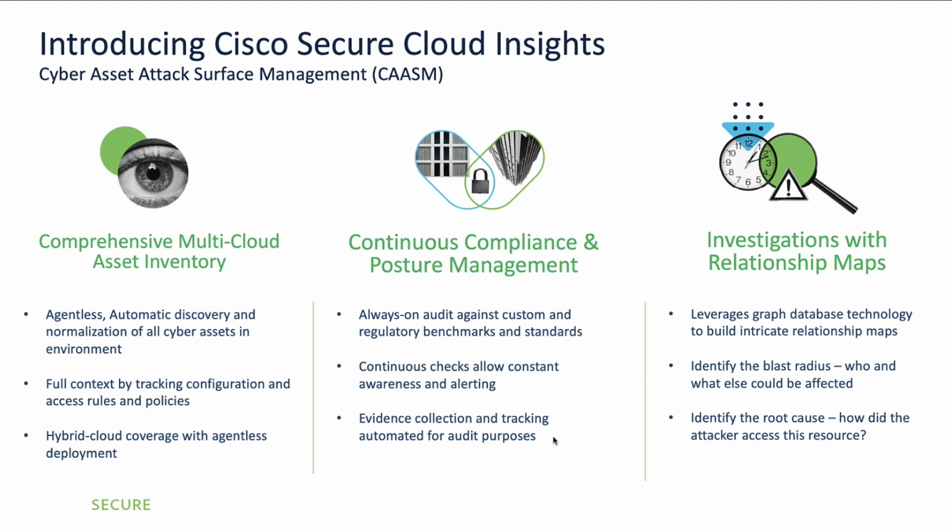Let's start at the bottom left. It's comprehensive multi-cloud asset inventory. It's agentless. So you just point it at an account via API to your different services, both in the colo and in the cloud, and it will go out and do that automatic discovery, like real in-depth discovery. It does relationship mapping along the way as well. Full context, it's grabbing all sorts of intricacy of context, like is this thing encrypted or not? Who has access to it? What are the rights and privileges of your different users?